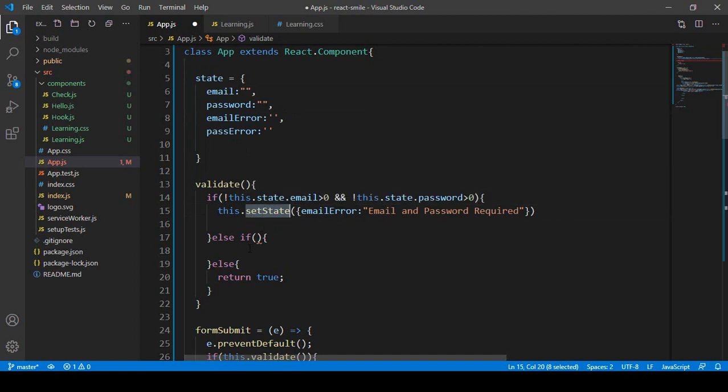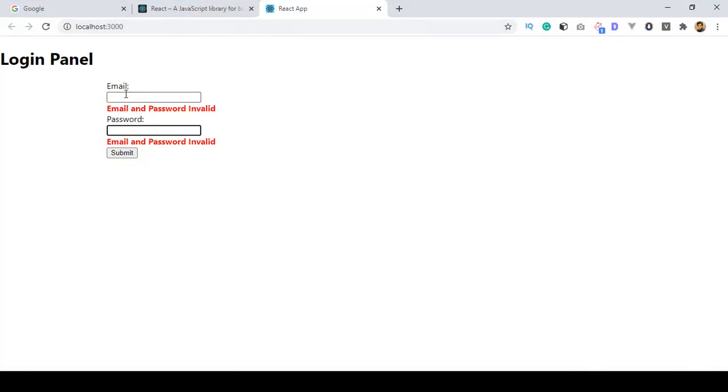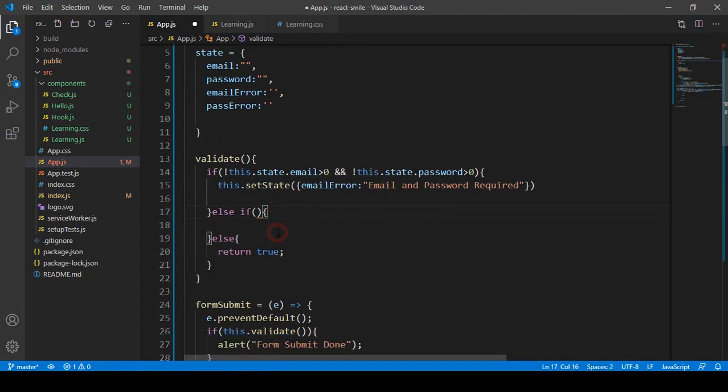So now I want to put another condition. That means when our email field is empty, what exactly should be displayed. So it's pretty much the same thing. That means the same condition, but I just simply copy it into the else if. So here I just put that condition. When this state's email length is greater than 0, then it should show some message.